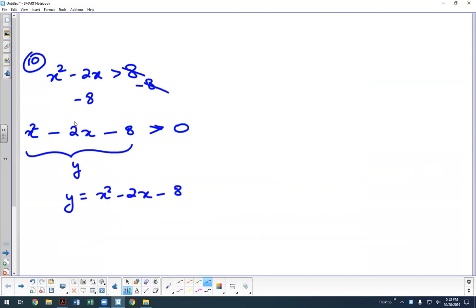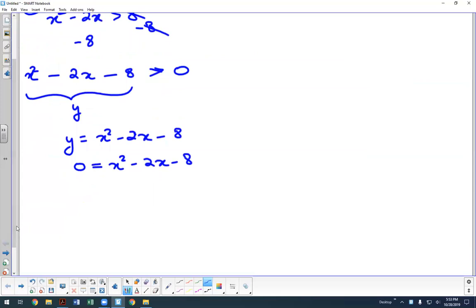And then what can we do to find our x-intercepts? Or the roots, as they're calling it. Remember, that means set it equal to 0. So you have 0 equals x squared minus 2x minus 8. Now this expression, can it be factored? Or do we need to use a quadratic formula? Or what should we do to get our x values? Because if you can factor it, that would be the easiest and the quickest way to do it. If you cannot factor it, then of course you can use the quadratic formula.